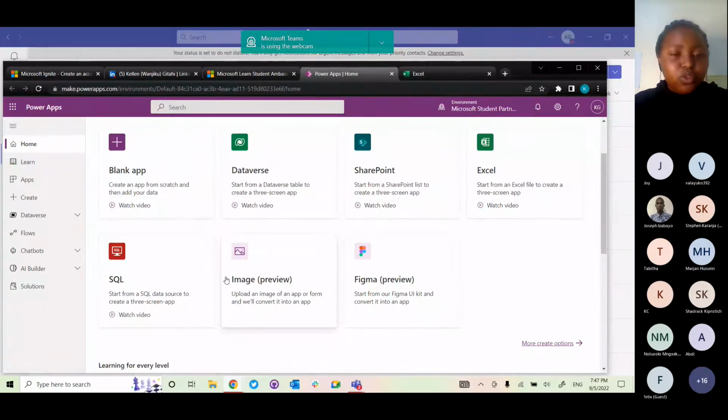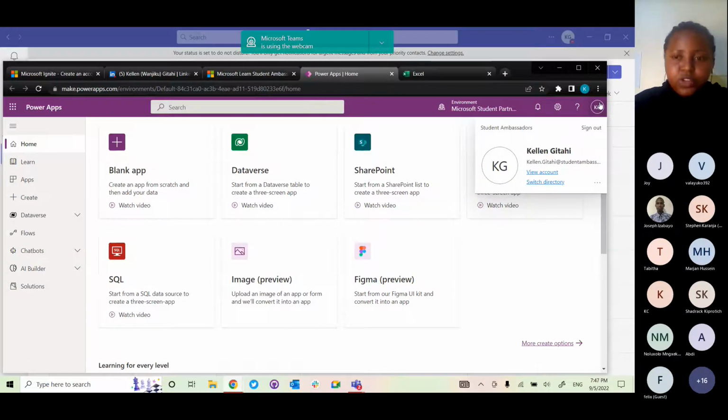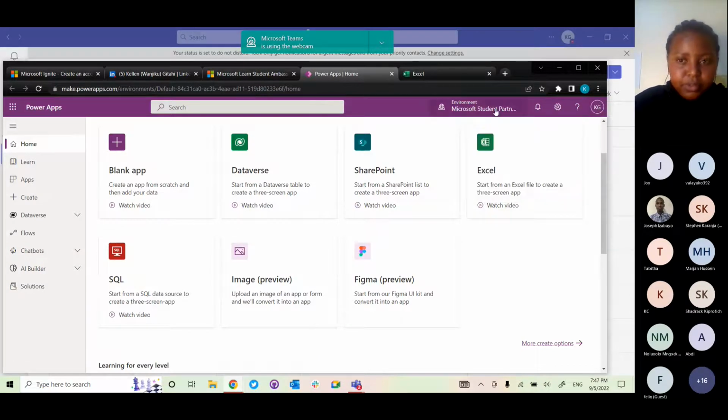First of all, you go to make.powerapps.com, where I am. You sign in. I've already signed in. That is my profile. Yes, that's student ambassadors. This is my environment because I'm part of the MLSA community. That means I have access to the student partners environment.